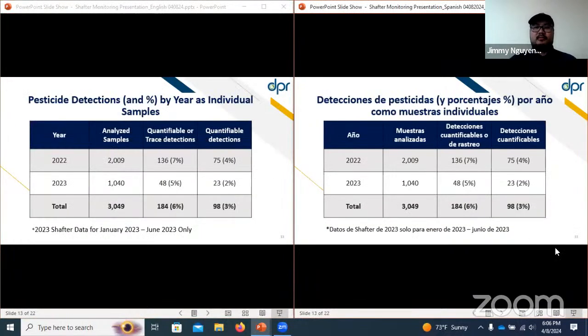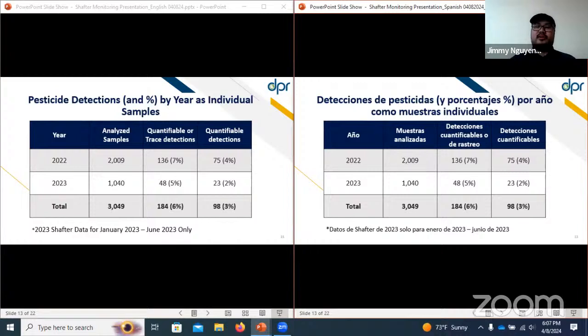So for this table here, what is being shown is the amount of samples we analyzed in 2022 and 2023. Please note that 2023 Shafter data is only for January to June. As I previously stated, it takes 6 to 9 months to analyze and upload the data.